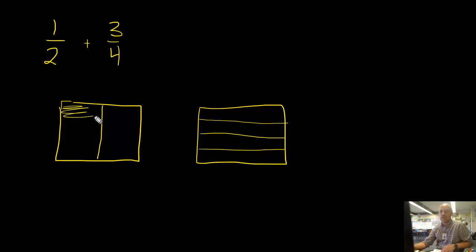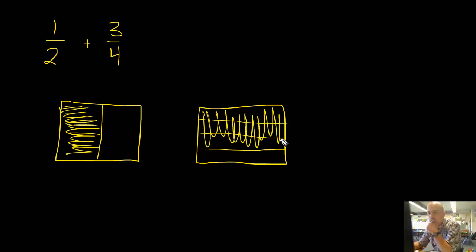This one I'm doing 1 of the halves, and over here I'm doing 3 of those fourths. I need to be really specific and make sure I'm shading in the right areas and know how many lines I'm drawing, otherwise I might mess myself up. Then I'll do the same thing to the other one so that we can add them together. Right now I can't just throw those together because they're not the same size, but if I give them a common denominator, I can do that.